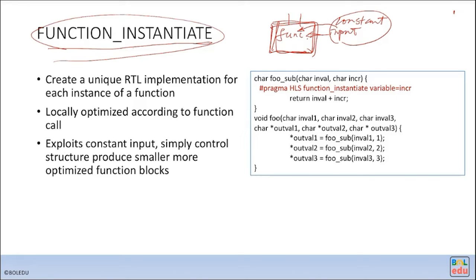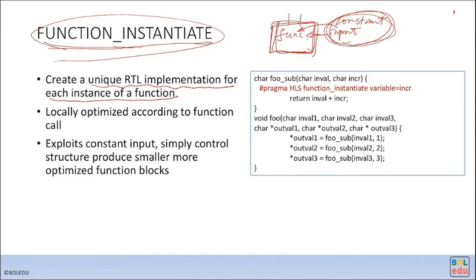So you can create a unique RTL implementation for each instance of a function. Without this, the standard way is you have the same function implementation for all invocations of a function. Every call of the function gets exactly the same implementation. But in some cases you want to uniquely optimize the function, then you can use function instantiate.